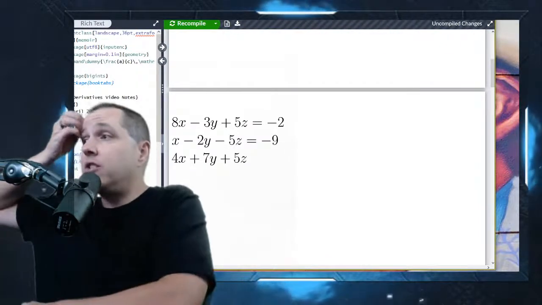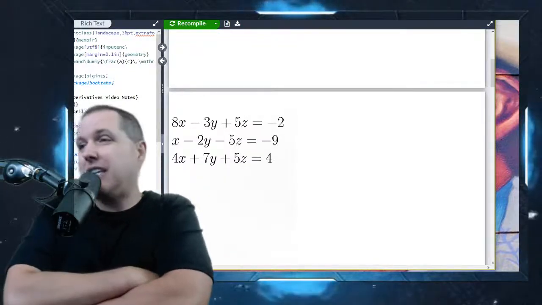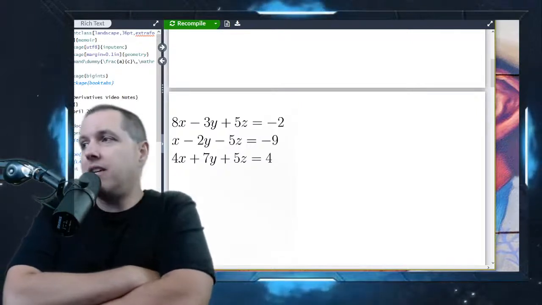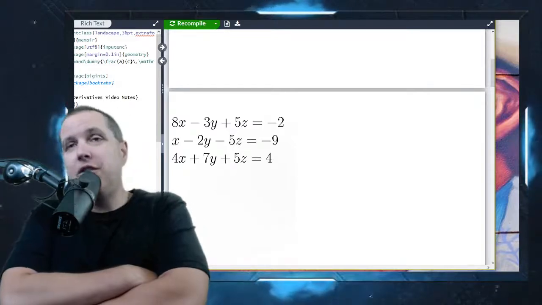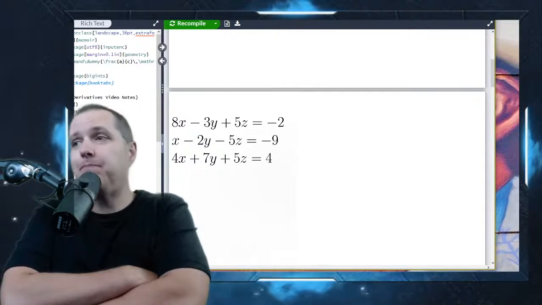Okay, so 3 equations, 3 variables. This is where these problems get to be a little bit tedious, right? With 2 equations and 2 variables, the truth is, for the amount of time it takes you to put it into a software program, you probably could solve the thing by hand. It's about the same amount of time either way, so one doesn't really save you much.